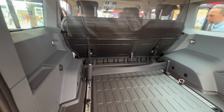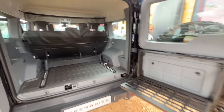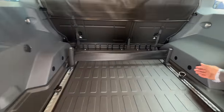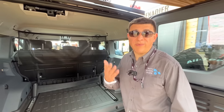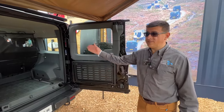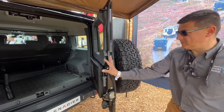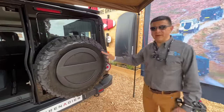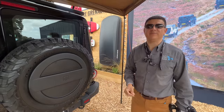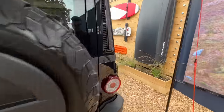The Grenadier is what people theoretically want the G-Wagon to be — a very purposeful, adventurous off-road vehicle — and it's going to be a lot more affordable. Realistically pricing in the US will be $70,000 to $80,000+, but a new Defender will run you mid-$70s and it's a unibody. The Grenadier is body-on-frame with solid axles front and rear, which is what a lot of off-road enthusiasts really want. They built their own platform because they couldn't buy the old JLR body-on-frame.